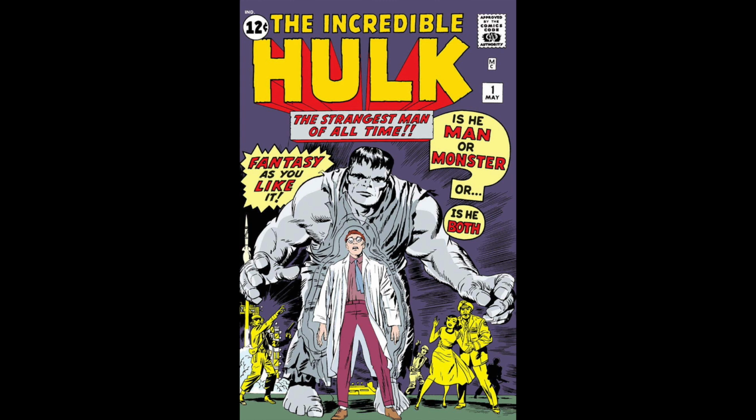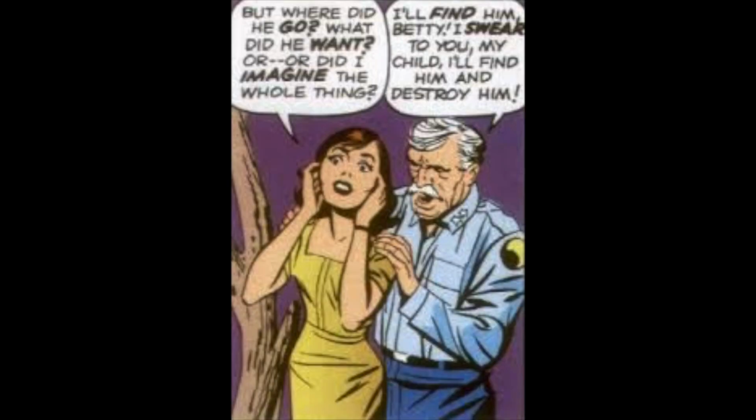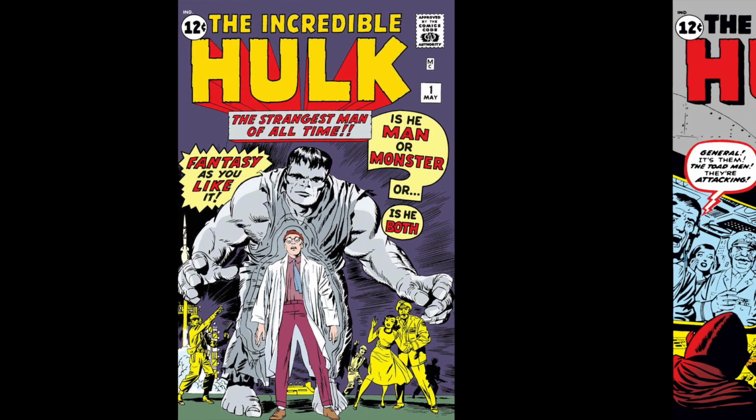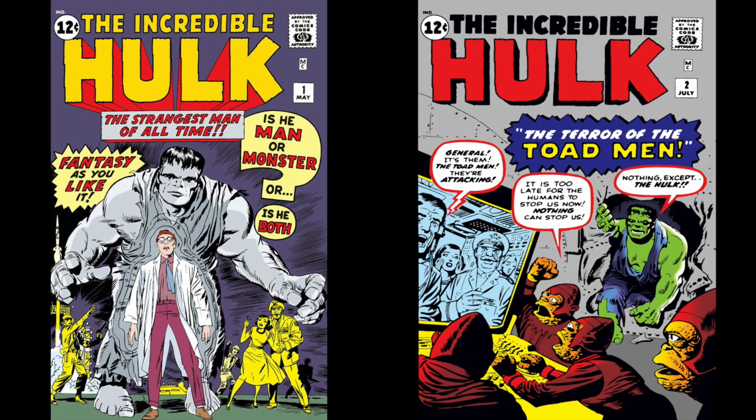Incredible Hulk #1 is the first appearance of Bruce Banner and the Incredible Hulk in Marvel Comics, but also features the debuts of other major characters such as Betty Ross and General Thunderbolt Ross. In the first issue, the Hulk was introduced with gray skin, we all know that, but it wasn't until issue #2 that we got that iconic green skin Hulk we all know and love today.